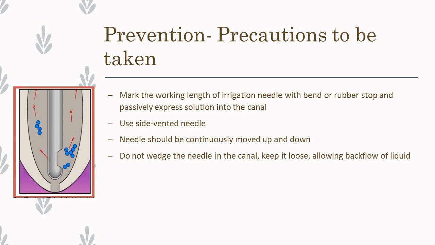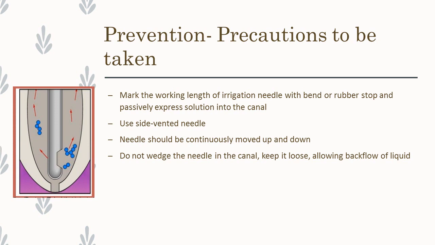The best treatment is always prevention. So to prevent sodium hypochlorite accident from happening, always keep the needle within the confines of the canal. So the working length can be marked on the needle with the help of a stop, and the solution should be injected as passively as possible.